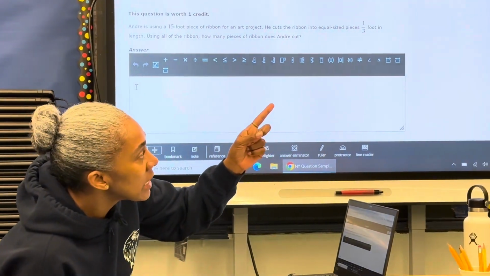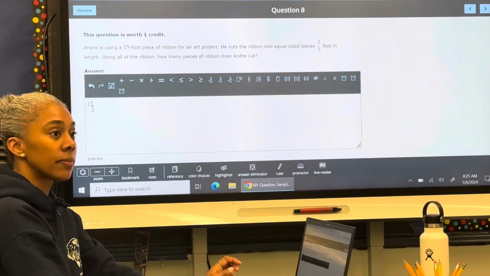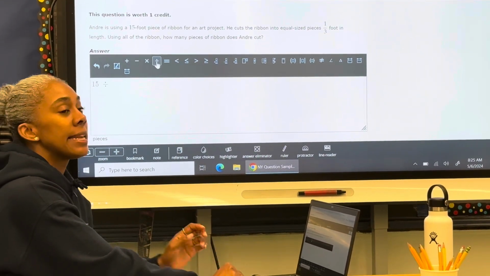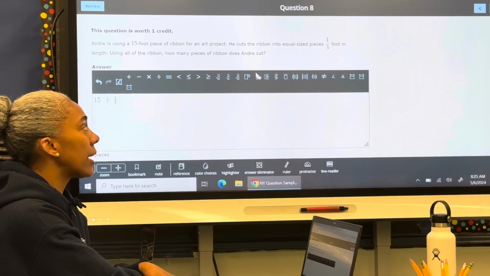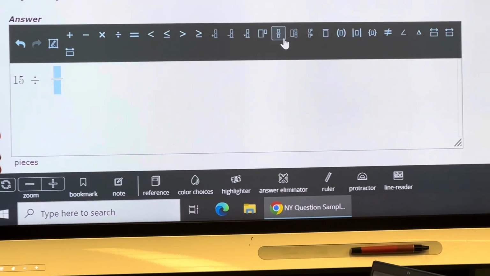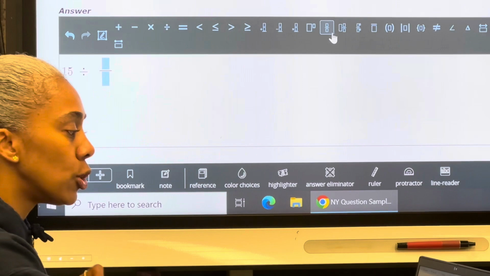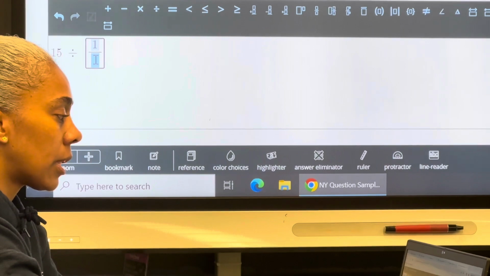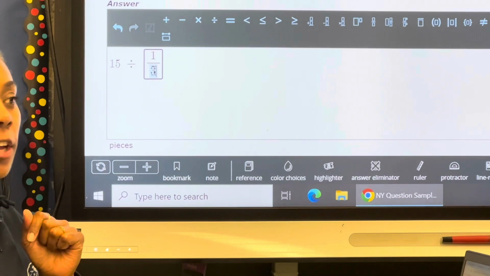So our equation is 15 divided by 1/3, right? So let's do that. 15, the division sign is right there in my toolbox, divided by, now comes the fraction. Boys and girls, remember we have the fraction tool right here, right? Click on that fraction tool to write in our fraction 1/3. This will show up the line with 2 blue boxes, one on top and one on the bottom for the numerator and the denominator. Put the 1 for the numerator, click on the blue box for the denominator. So you have to click on the box to put in your numbers, right?